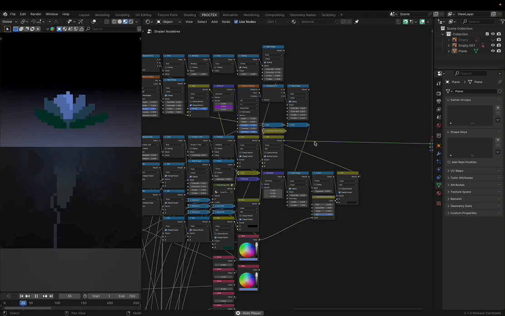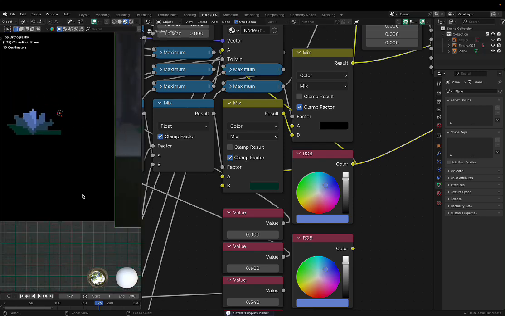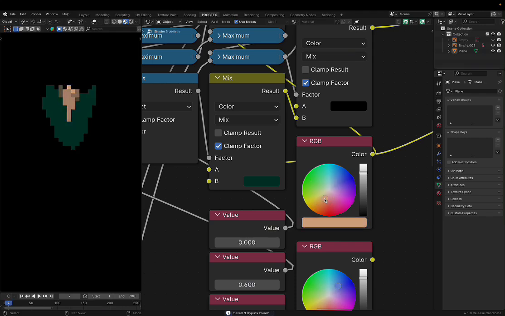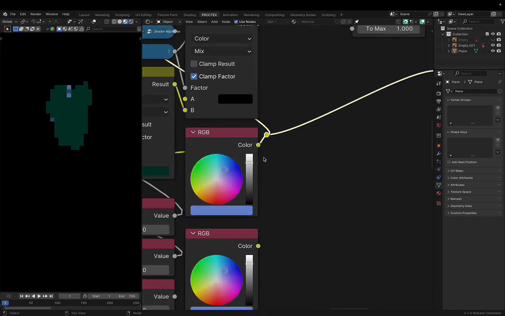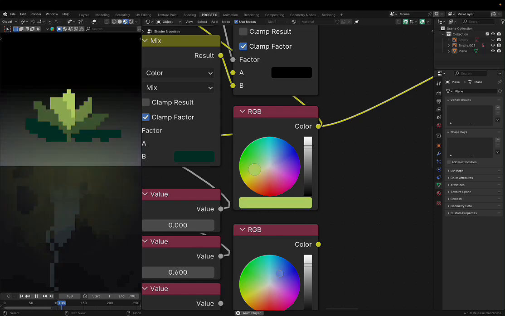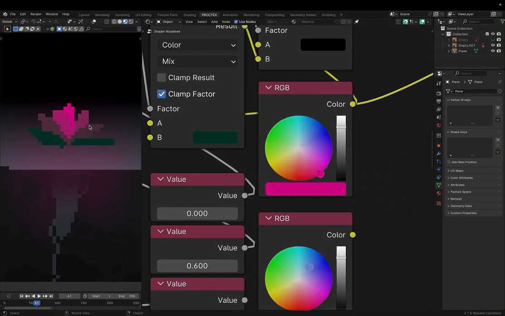And lastly, one of my favorite parts of the shader is the light. As I mentioned before, we're mixing between green and a certain color. I based this blue off of my reference picture over here. But there's nothing telling us we can't make it another color. So I've added this color wheel for us to select any one we want. And because it's all procedural, it does run perfectly in the shader. But this color wheel actually affects a lot more than just the color of the flower. It shifts the color of all of the gradient light sources around it. That means if I make it a very saturated purple magenta, the surrounding water will adopt the same color.